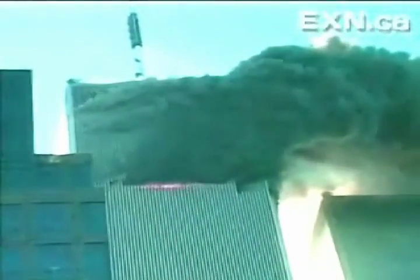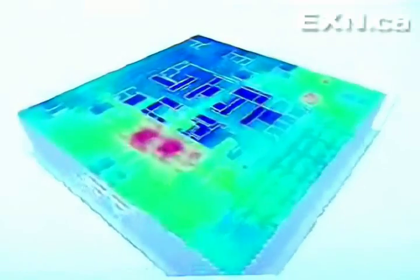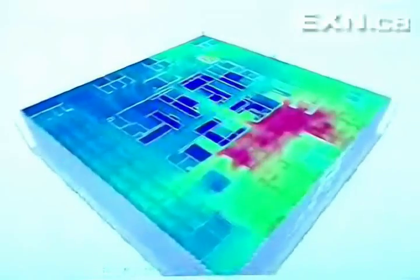The team has used video analysis to track how the fires moved through the two towers. One of the ways they've done this is to catalog the location of each flaming window, carefully matching it with time code embedded in the videos. What we're trying to do is learn to the highest degree possible where the fires were and how intense they were. This will allow the people modeling the fires to have something to compare with, and to have some idea of fire intensity so they can begin to make predictions of the temperature.